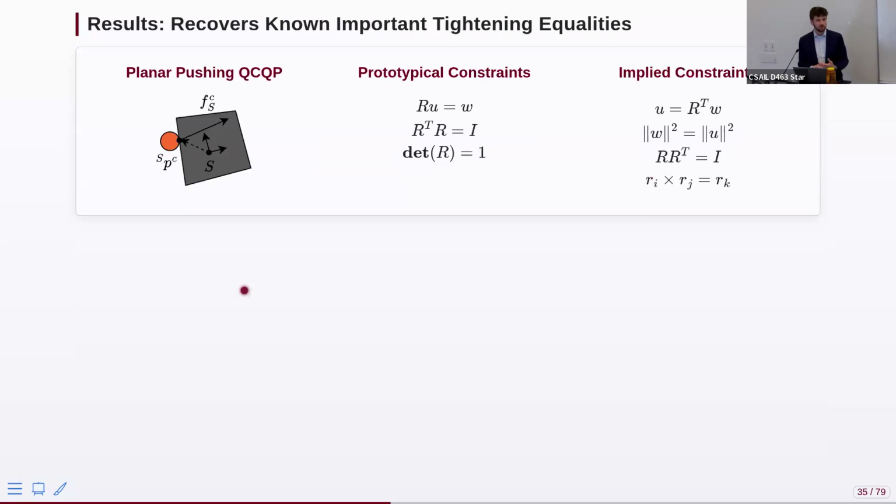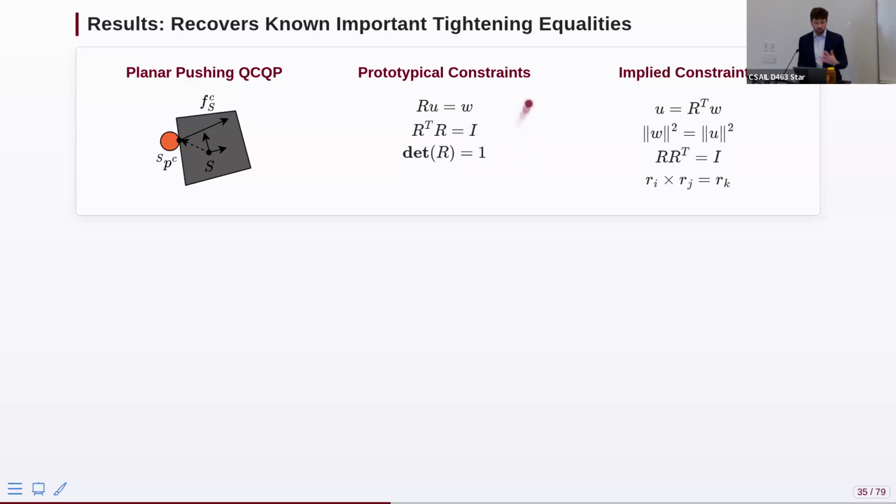So the first thing you might ask is, can you even find the implied equality constraints cheaply? And the answer is yes. When you formulate the planar pushing QCQP relaxation, the canonical quadratic equalities are that I have to make decisions about certain rotation matrices and variables u and w. Since everything is a decision variable, this is quadratic, and even encoding that something is a rotation is a quadratic constraint.